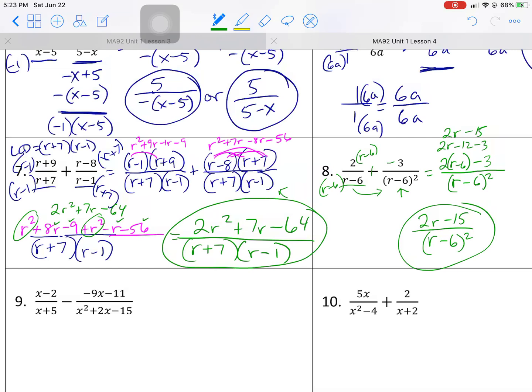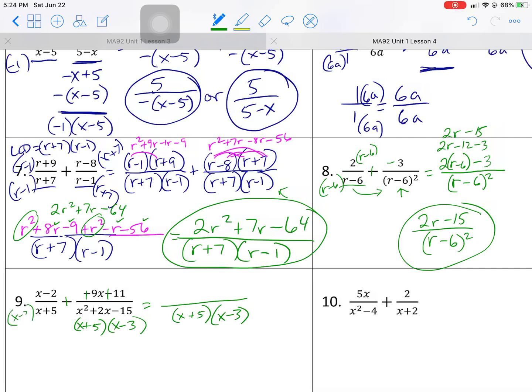All right, let's try this one. I'm assuming this is probably in here, but let's find out. Plus minus is a plus minus. 15 would be a 3 and a 5. And if I make the 5 positive and put the 3 over here, I'll get the 2x. So, yep, that's in there. So that is my LCD. Okay. So that means I'm keeping the top the same, but I need to do something with this. Distribute that negative all the way through.